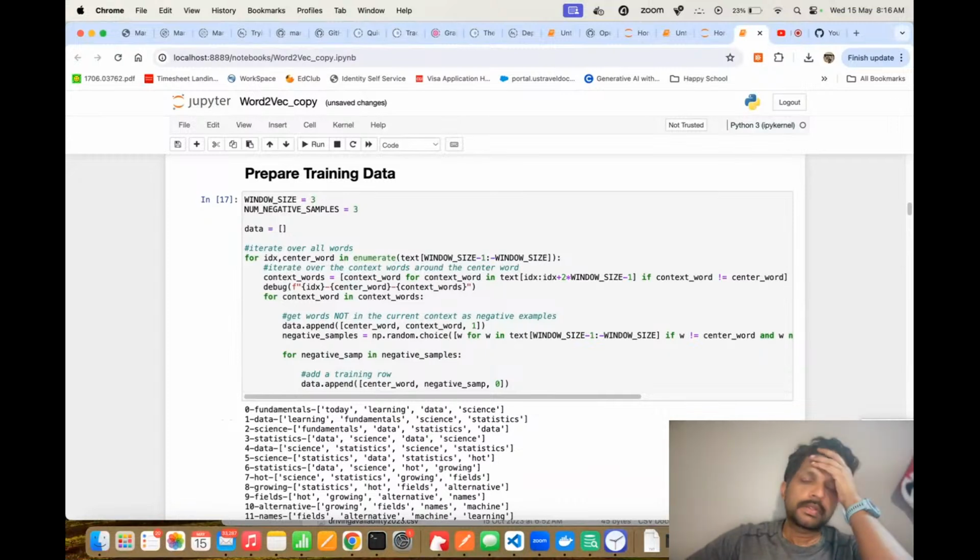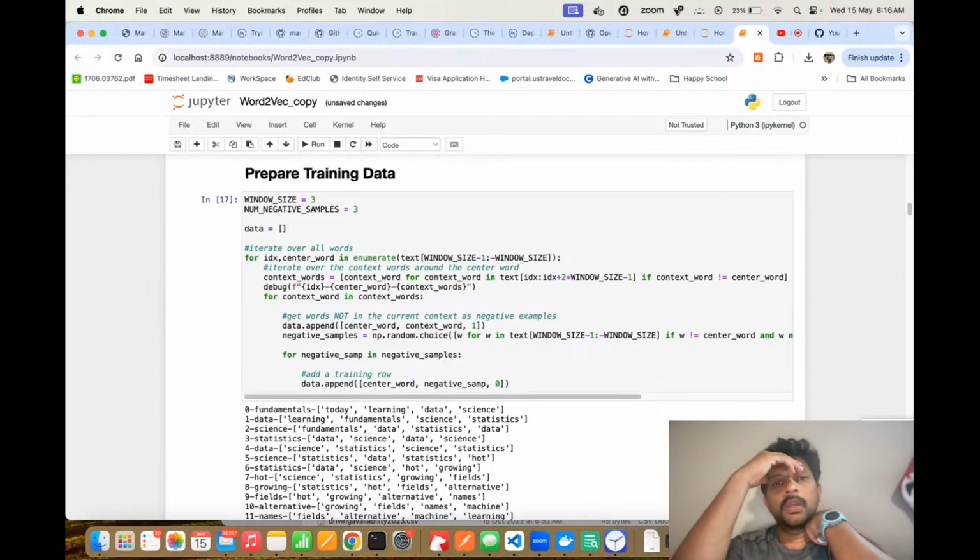Okay, so debug is on now. Data append. What he's doing, center_word, that is fundamentals, let's say, comma context_word, that is today, comma 1. So all the words that are there in context, he's adding them as 1. So it will be fundamentals today 1, fundamentals learning 1, fundamentals data 1, fundamentals science 1.